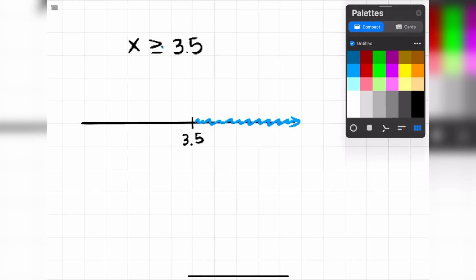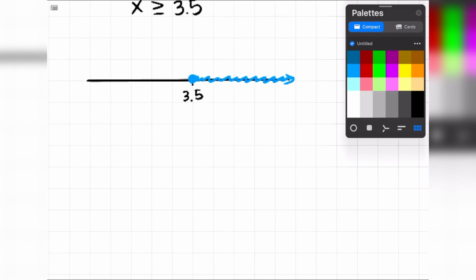And then because we have the inequality symbol with the equal to, we can fill in 3.5 because it is including 3.5 as well. So in this case, the inequality solution would be, starting from left to right, 3.5 comma, and then we have positive infinity on this side. Positive, any infinities are always parentheses, and because the 3.5 is being included, we put a bracket. That would be your interval notation.